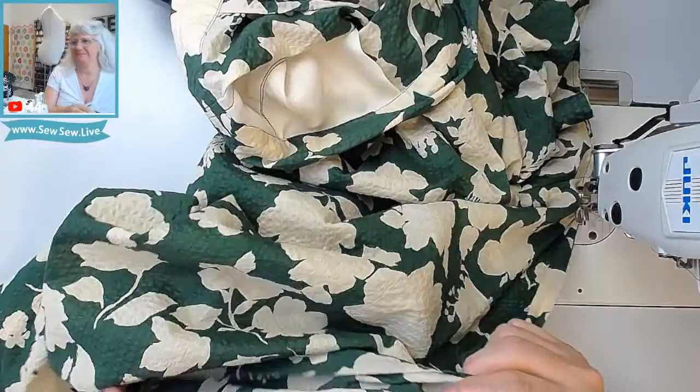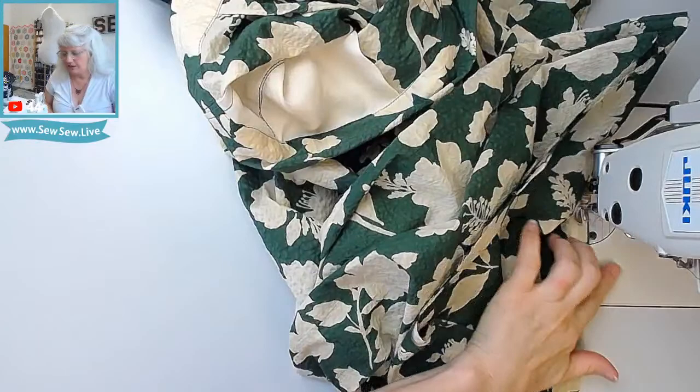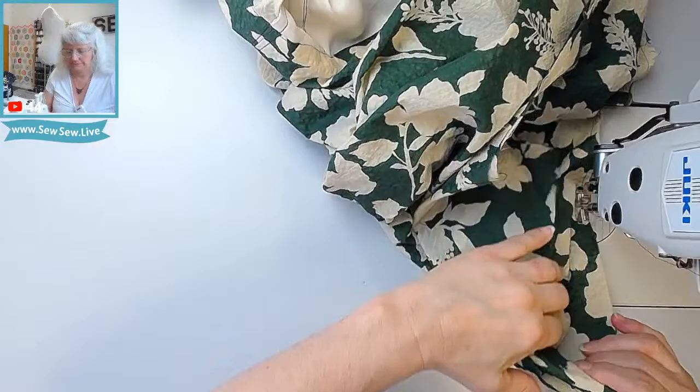Fitting fiasco. Yeah, I was just saying, these went together pretty quickly considering we had a fitting fiasco that we fixed. Let's hope they fit.